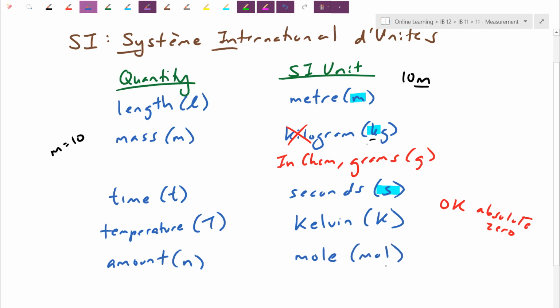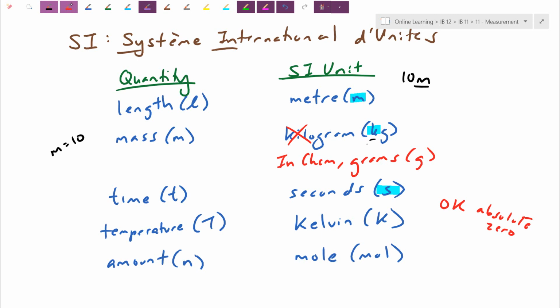Just think of a mole, for the time being, like a box. Inside the box are many, many particles, and it basically is pre-packed. If I have 5 boxes, I know exactly how many are inside because I know how many are inside one box. There are actually 2 others. I think one of them is current and one of them is luminosity, but they're not super important for us in chemistry, so I'll leave the list off there.